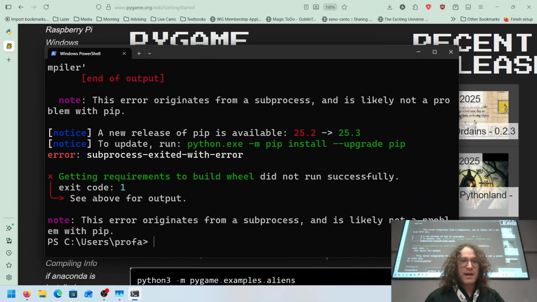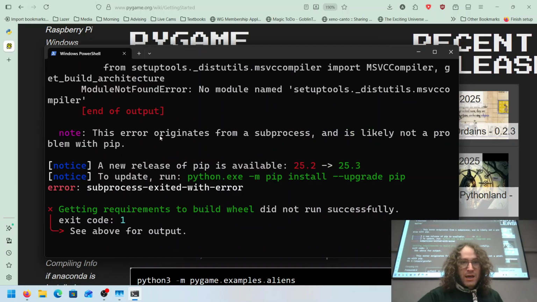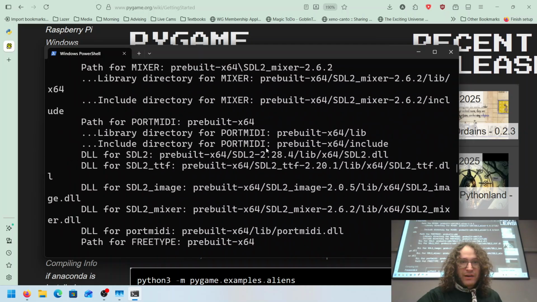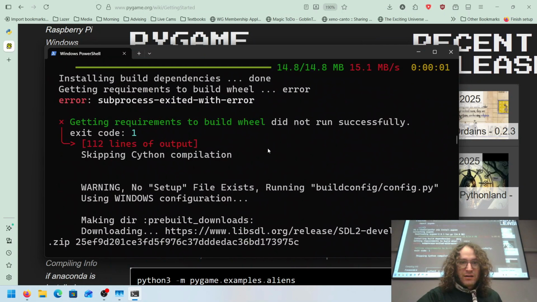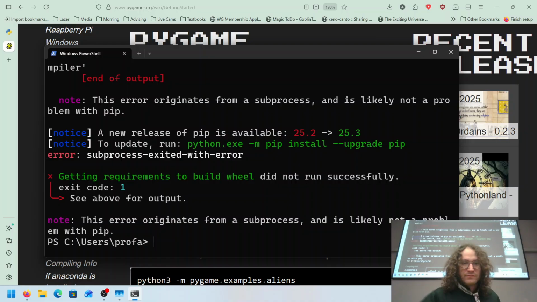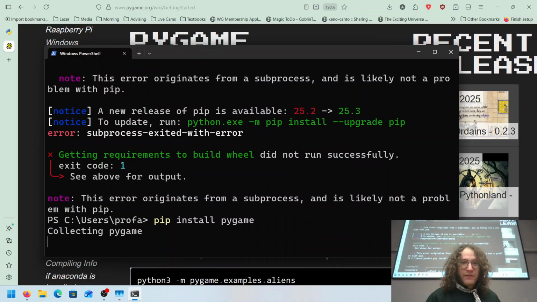It says, not a problem with pip. Okay, what did I do? What's wrong? What happened here? Exited with error. Interesting. That's fascinating.